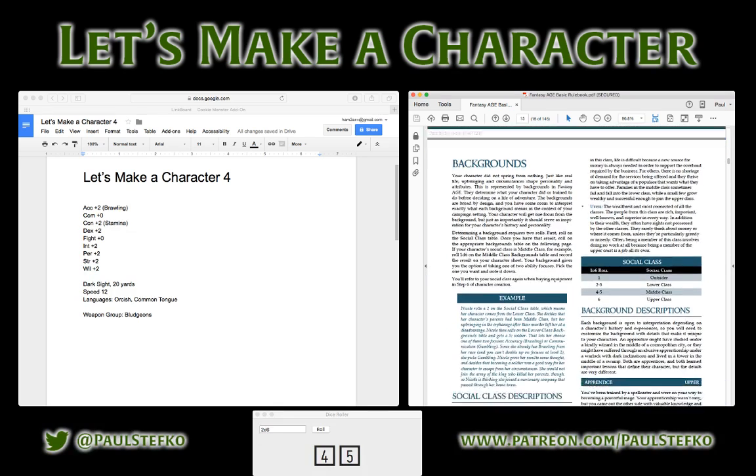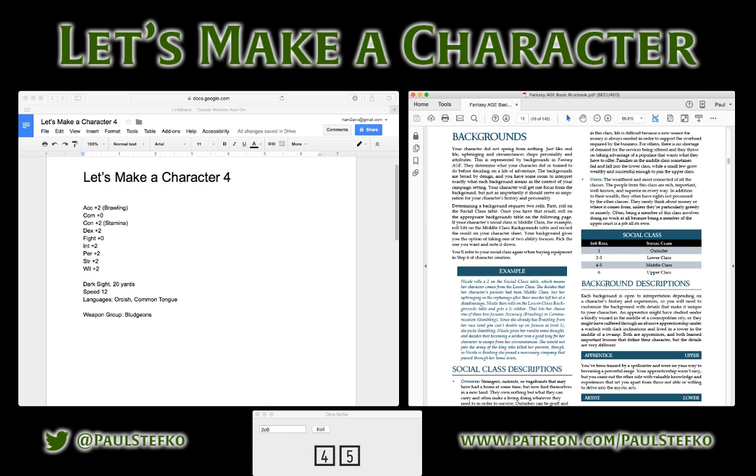Now I get to determine my character's background, which consists of 2 steps. First, I will roll randomly for the social class, which will eventually determine how much money I get to purchase starting equipment. But it also will tell me what table to roll on for my actual background. So first, I will roll 1d6 on the social class table, and I get a 2. So I am lower class.